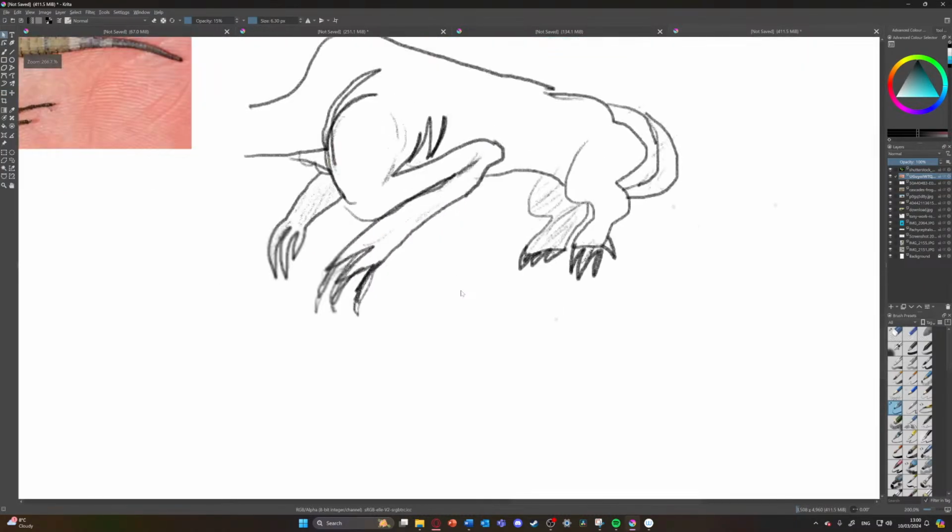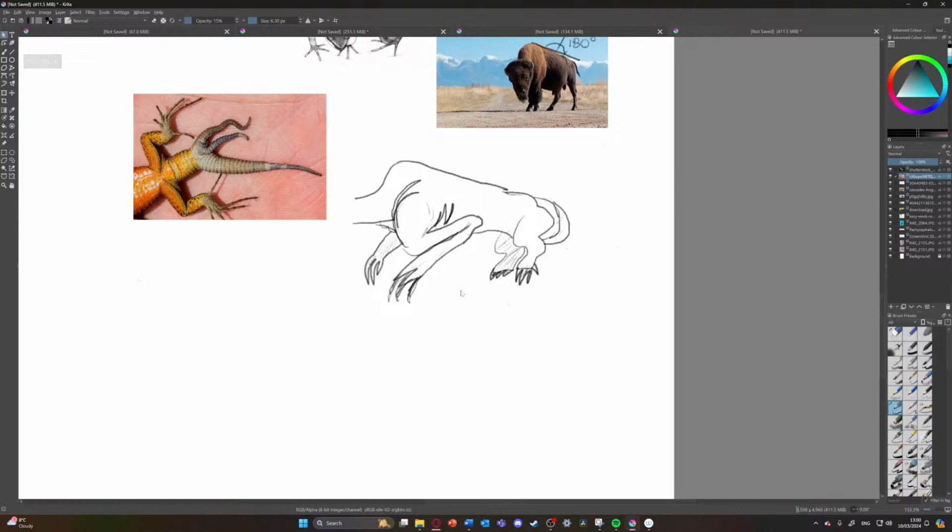Okay, so we've got ourselves this. And, okay, what if we remove his dummy thick ass, right? Oh, I forgot.